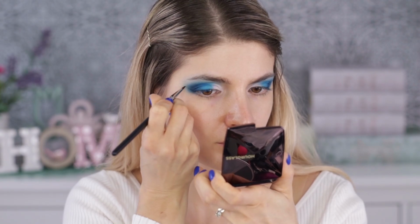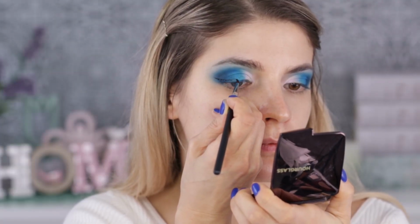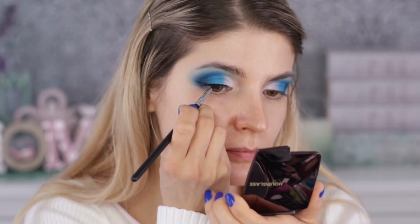This time I'm going for a thicker application, and also the flick I'm going to elongate it a lot more than it is at the moment. I'm going to go for that Instagrammy look.